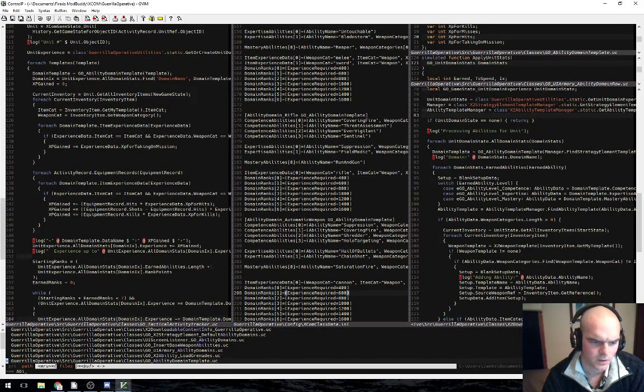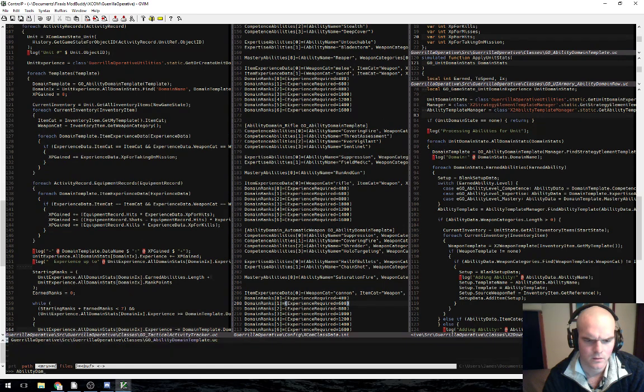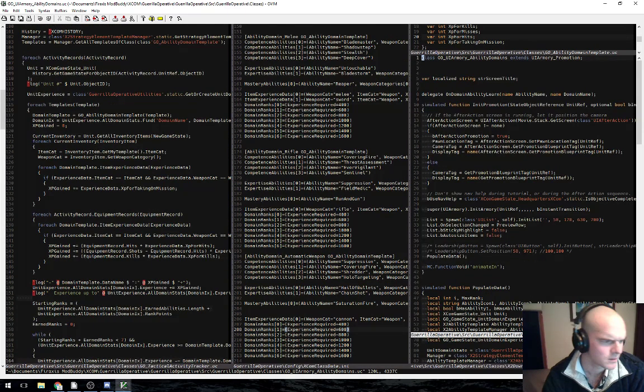So it's ability domain. Can also do what in tactical? Pres notify display string.